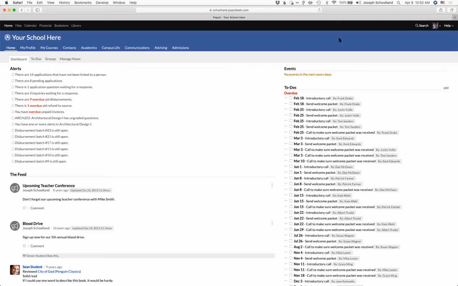You'll notice I'm now in my demo college. You should be able to see my screen and my mouse moving around. So if you can't, throw something in the question box and I'll take a look and see what's wrong. But this button right up here in the top right says Help. If you're the type who likes to research on your own, you can search the knowledge base. If you want to reach out to one of us, and we love it when you do this, we love talking with our people. And we love supporting our support team, making sure that they're happy and love their job at Populi.